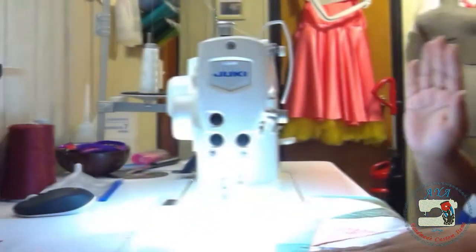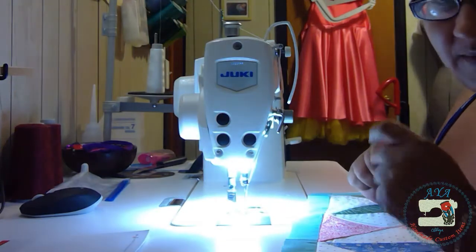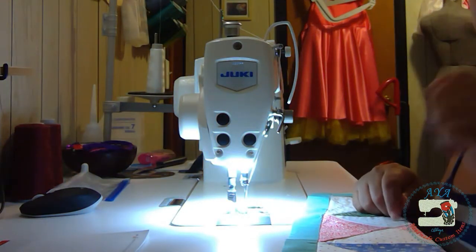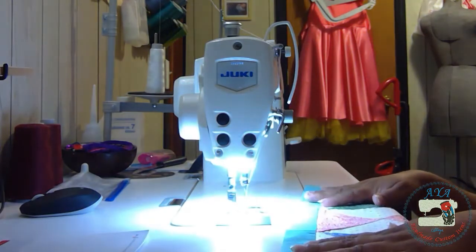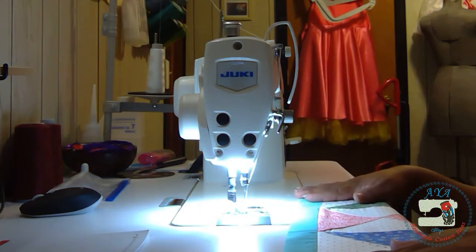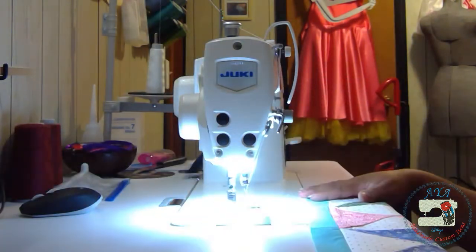Hi everyone. So I wanted to come on here and tell you that I think for the most part I've pretty much got my free motion quilting figured out. I will pan you this way so you can see my settings. But I just wanted to show you from afar what is happening. So, stuff out of the way.